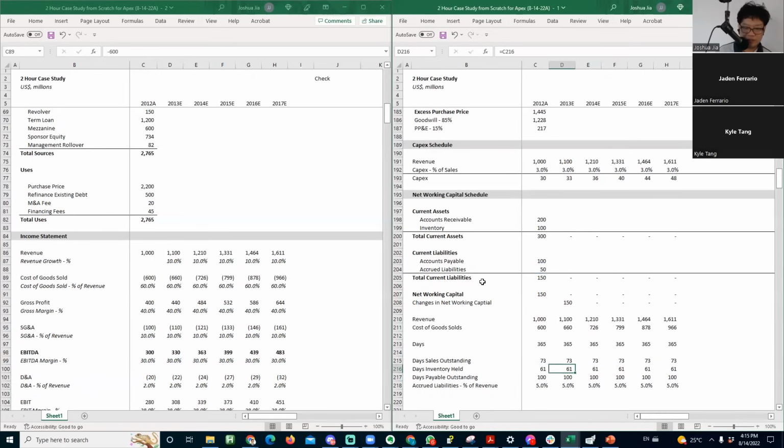Okay, so now that we have that, we're just going to do the reverse. Whereas here I took accounts receivable divided by revenue times 365, now I'm going to go the other way around. It's going to be revenue times days sales outstanding divided by 365. Actually, I don't know, it's kind of hard to explain. It's honestly just algebra. It's just the formula backwards.